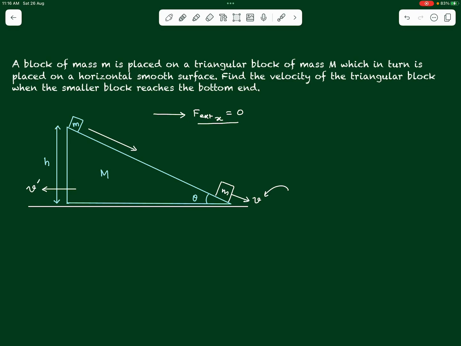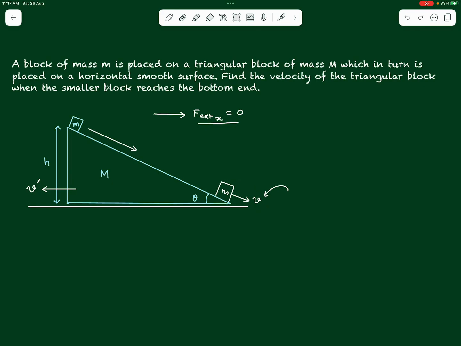So as the block moves down, had the wedge been at rest, the block would have simply moved along the incline down like this and it would have a velocity like this, right? If the wedge is also moving, the velocity of the block will change accordingly. How will it change? The velocity that we have taken along the incline is the velocity of the block with respect to the wedge. Only when the wedge is at rest will the block move in this direction. If the wedge is also moving, then the velocity of the block will change because it is kept on the wedge. The effect of the wedge's velocity will come on the block also.